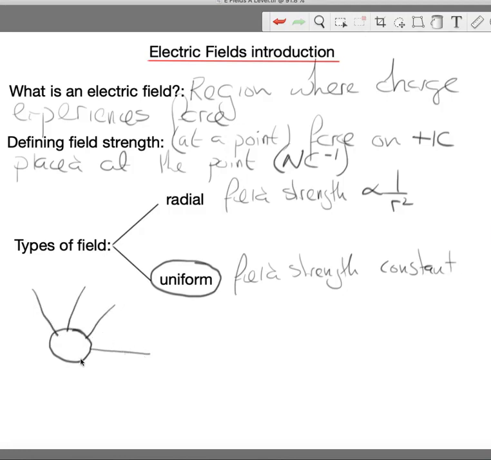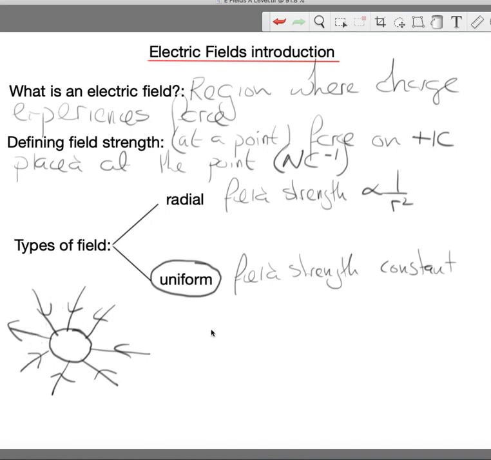Approximately. These are supposed to be radial. My apologies that they're not quite radial. So they would be pointing in towards the mass, because gravitational fields are always attractive, remember. But you can see, and maybe not here, but you can see here that the further away you go from the surface of the planet, the further away the field lines are from each other, and that indicates the strength of the field. So as you go out in this direction, the field gets weaker because the field lines are getting further apart.